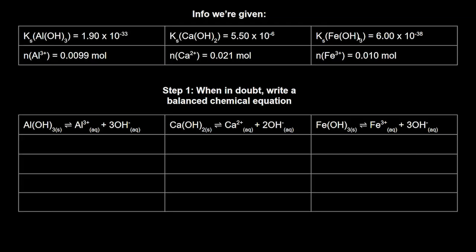When in doubt write a balanced chemical equation and that's what you see right here. So I made sure to include states of matter so I've got solids on the left side where my precipitates are and on the right side I've got aqueous ions labeled as well. At level three for excellence you definitely need state symbols on your equations.